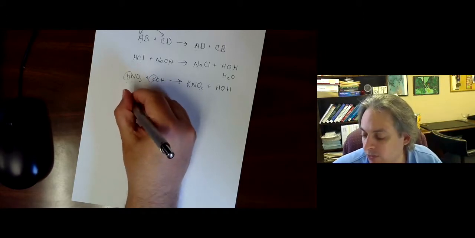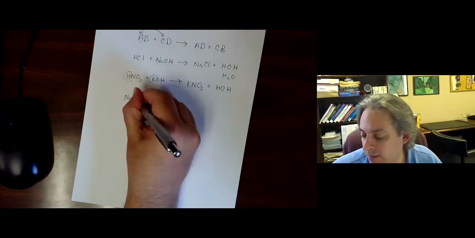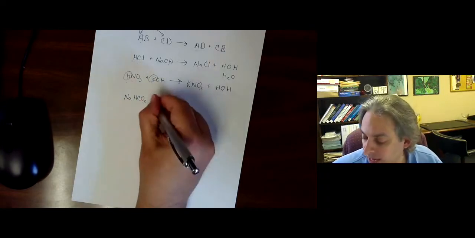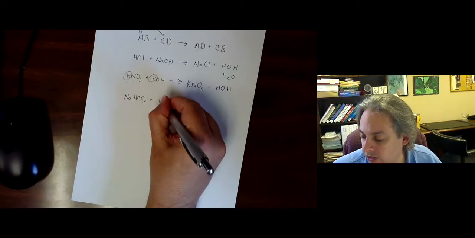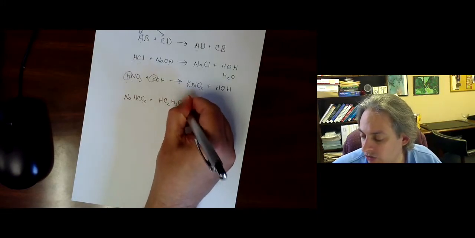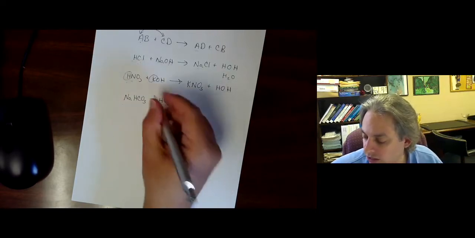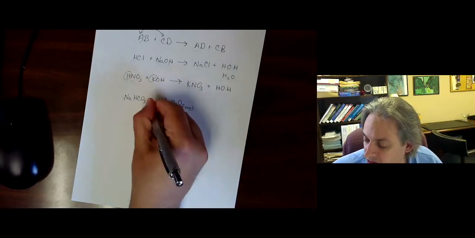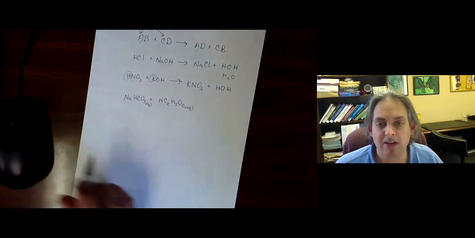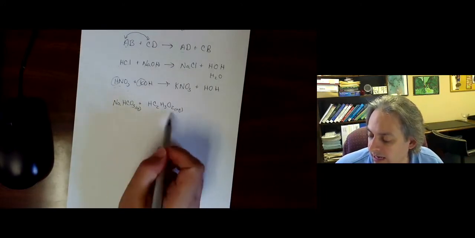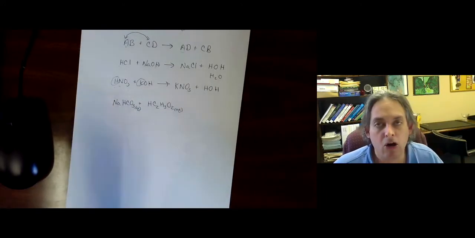So the formula for baking soda is sodium bicarbonate, which is NaHCO3, and then we're going to react that with vinegar. And vinegar's formula is HC2H3O2. So this is the acetate ion and then hydrogen. So when I'm forgetting to put the aqueous, all of these things are actually dissolved in water. Water is always still present. I'm just being a little bit lazy here and not putting aqueous symbols here, but they're all always dissolved in water.